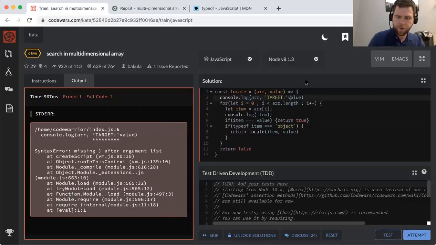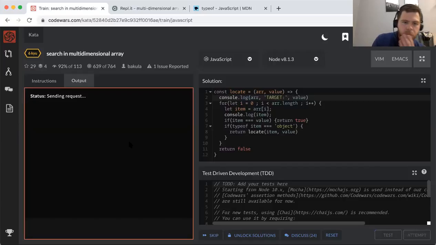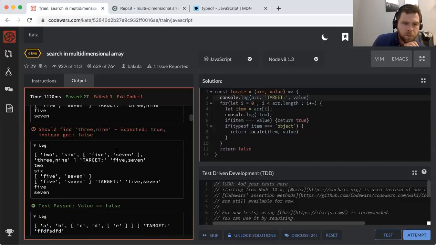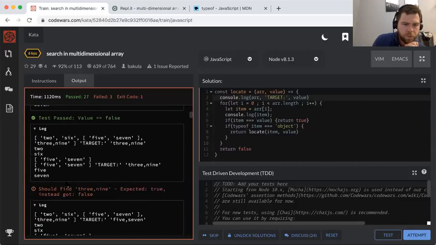Yeah. 3, 9, 2, 6, and then an array, and then an array of 5, 7, and then 3, 9.